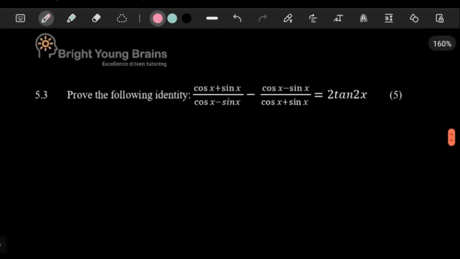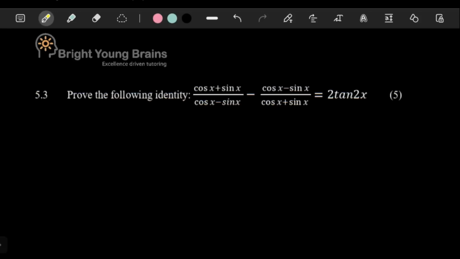Proving this thing here for 5 marks. Okay, it is not so bad. The reason why it's not so bad is because it also seems like it has some difference of 2 squares shenanigans going on here. Because look, this has a plus in the middle, this is a minus, this is a minus, this is a plus. So yeah, where there's smoke, there's fire. It just looks like it, eh?